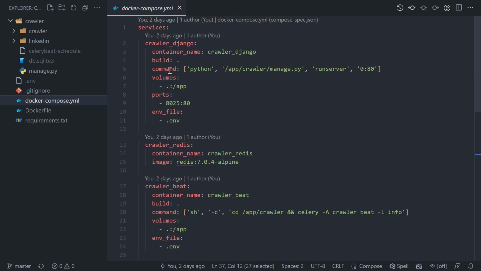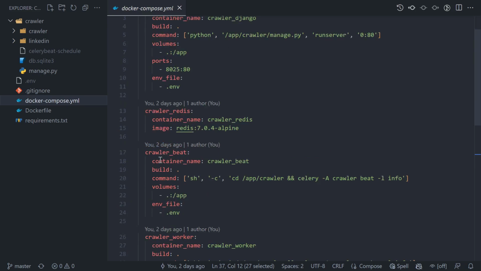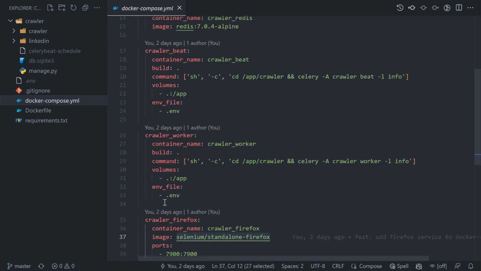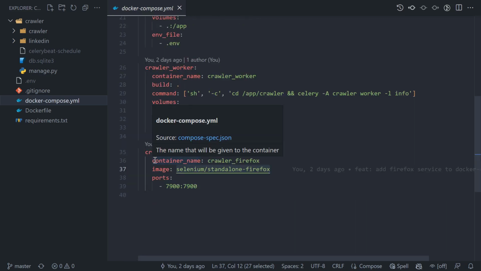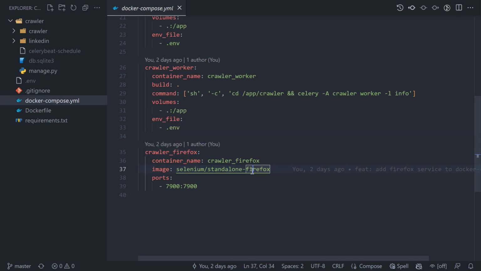We used a crawler Django, crawler Redis, crawler beat, crawler worker, and also crawler Firefox, the Firefox browser, to browse to the LinkedIn website and do the login action. And in this episode we want to get new posts from the feed section.